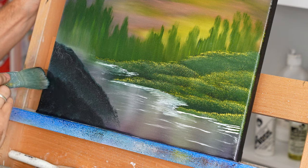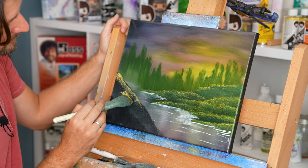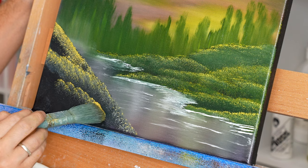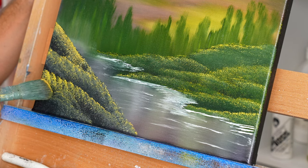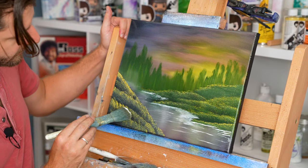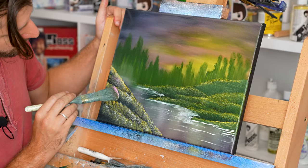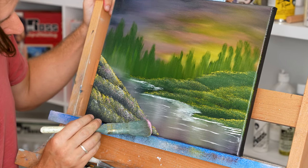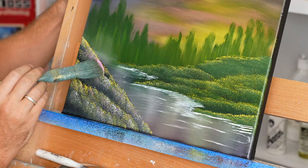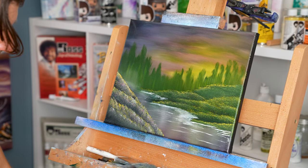This foreground hill just dives right into the water right there. Take that same honey color we used before and start tapping in some more detailed highlights. Add a stronger highlight down here — the sun would be hitting a little bit over here. Take a little bit of white and add just a few specular highlights where the canvas catches the light, and maybe a little bit of red in here for fun. There can be some different planes — maybe some different bushes that settled over here. Over on this colder side, since the sun is further away, colors can be a little more muted.